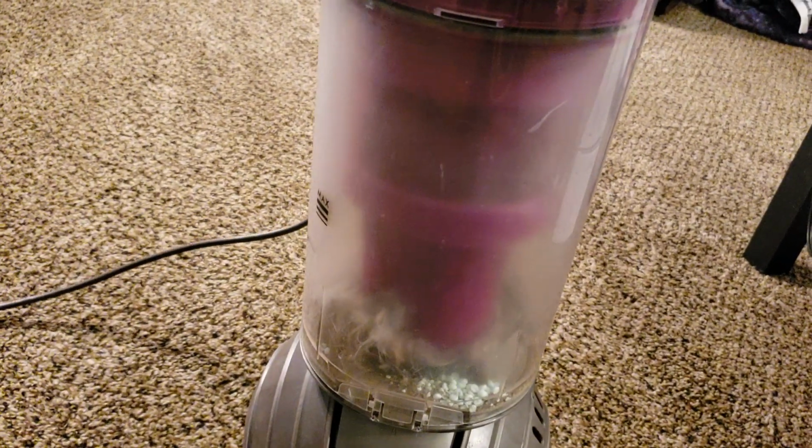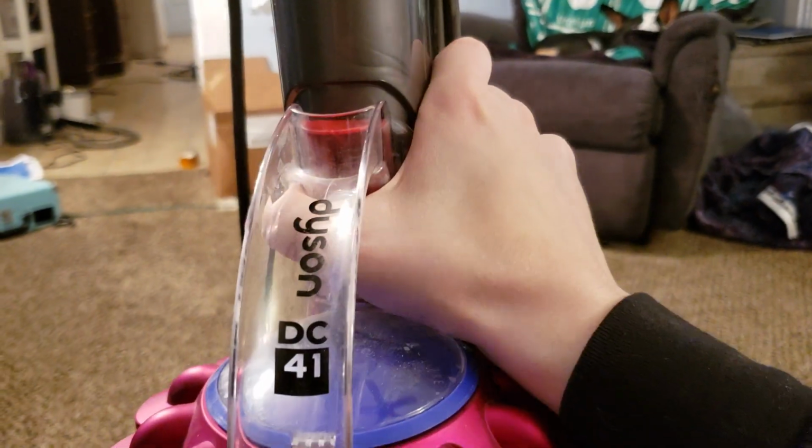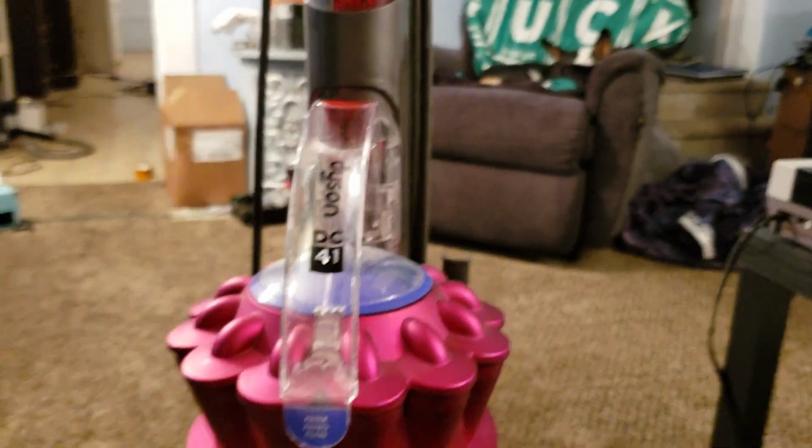Of course, the bin just pops right on, just like that. This button doesn't like to click back into place. Gotta kind of wiggle it a little bit to get that to click in.